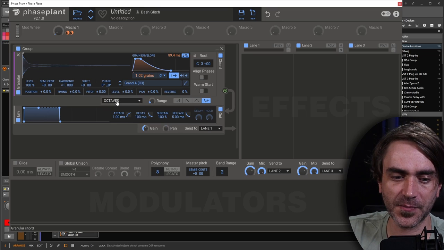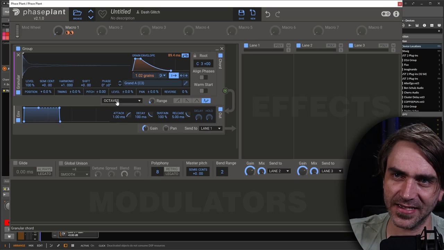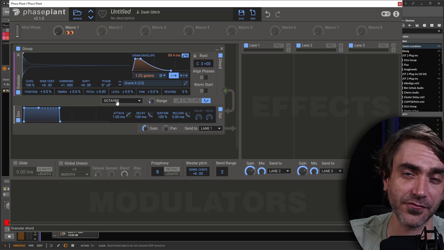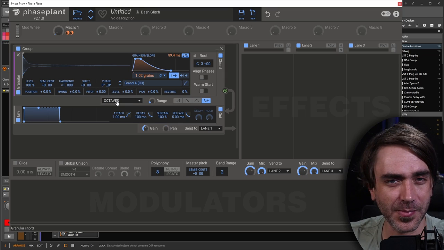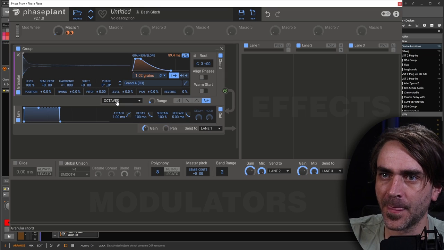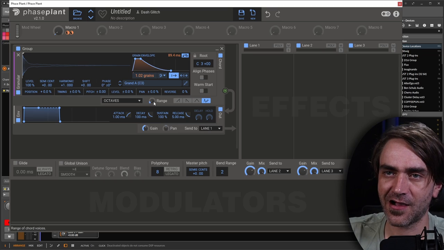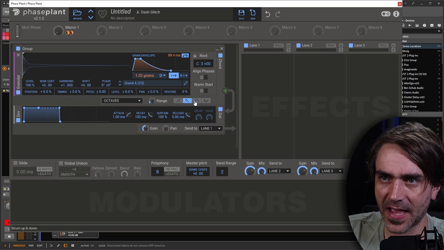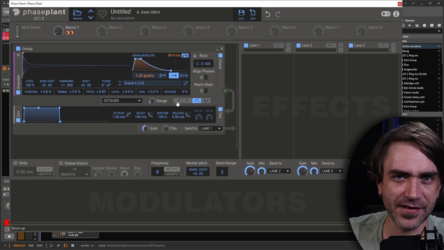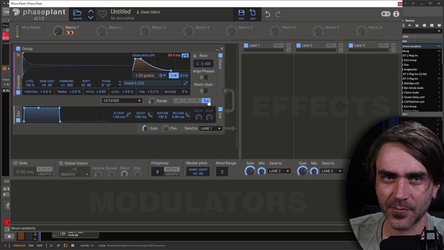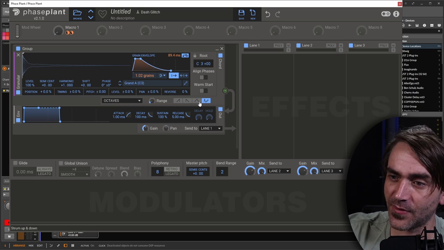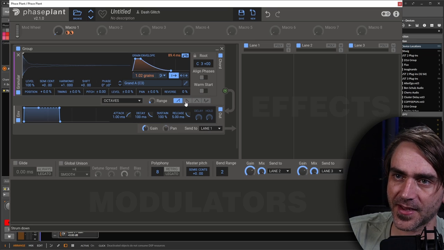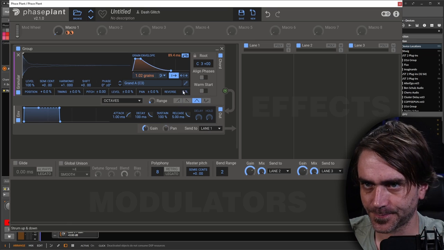I like octaves because this still allows us to play a melody in, and it's just going to sweep different octaves. We don't get locked into particular scales, if that makes sense. And then the range determines how wide of a range of octaves it chooses from. We can choose different patterns. This is essentially like arpeggiator patterns. This one is random, obviously different octaves randomly. And then this one sweeps up, sweeps down, up, and then down.